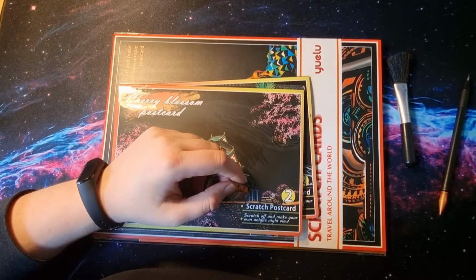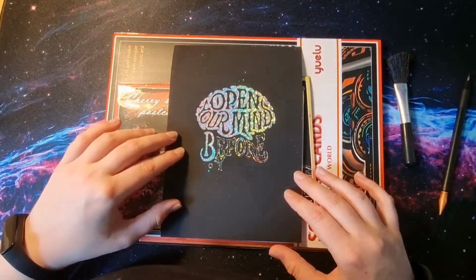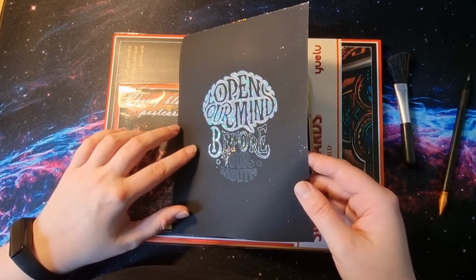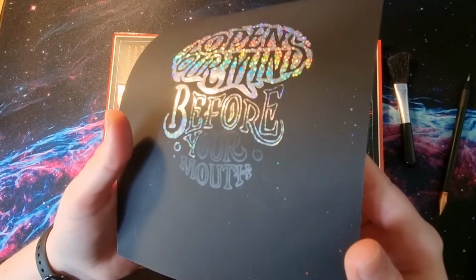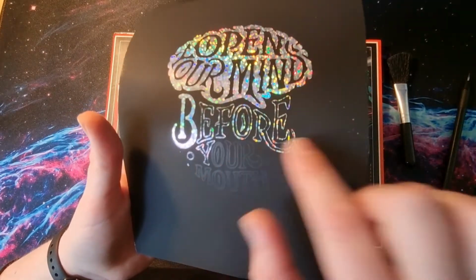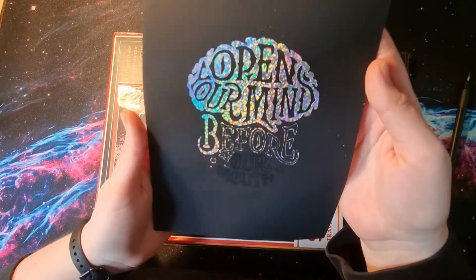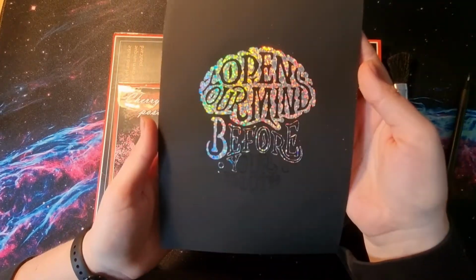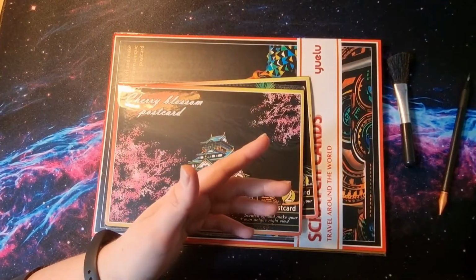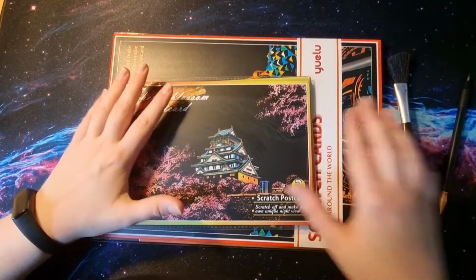So for something I did myself, this is a work in progress. You can see the stuff that I did on there. You can see where I have to scratch still. You see that I outlined something and that already something is done in this picture. And this is essentially how you do it.